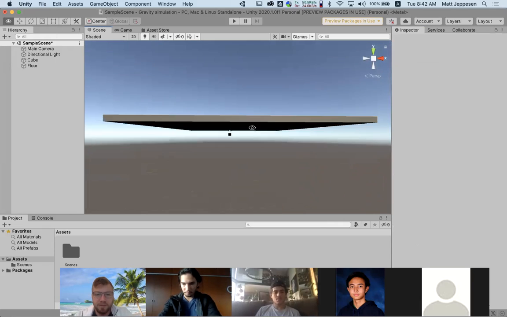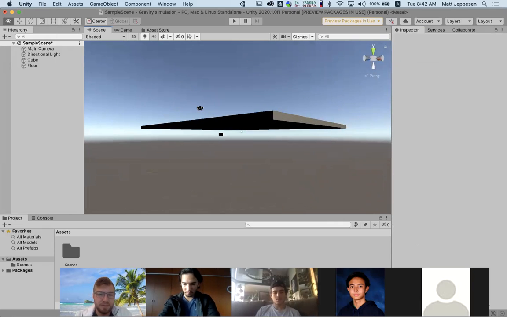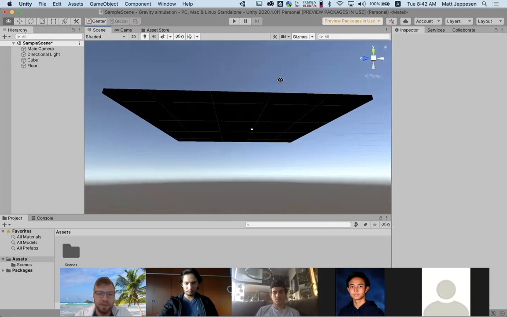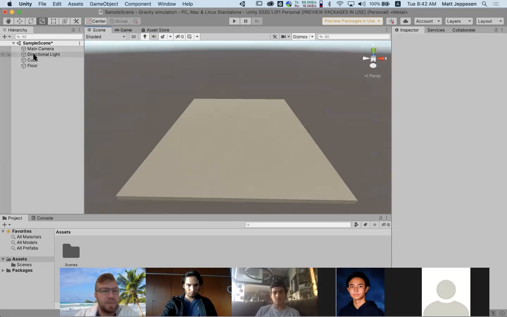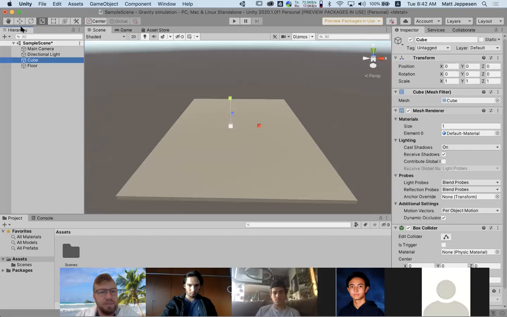Now, of course, you can see my obvious problem is the cube is underneath the floor. Right? So I'm holding Option to look around, and I've got some trouble. If I click on the cube, and now the move tool, it doesn't even matter that it's underneath. This is a nice thing. I can just drag it up.